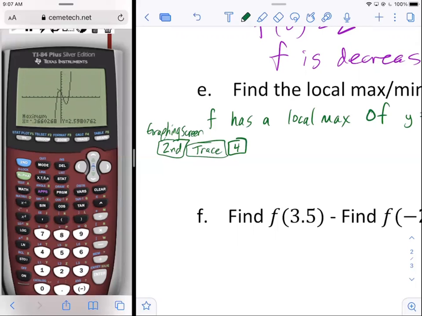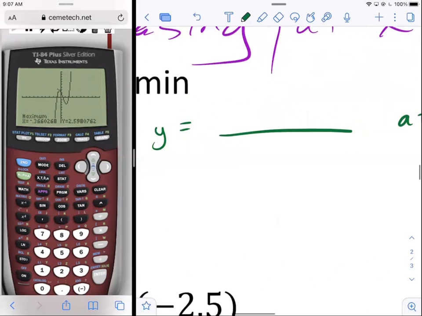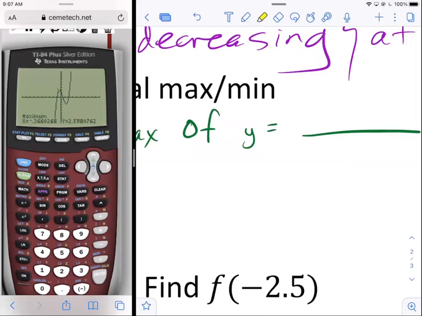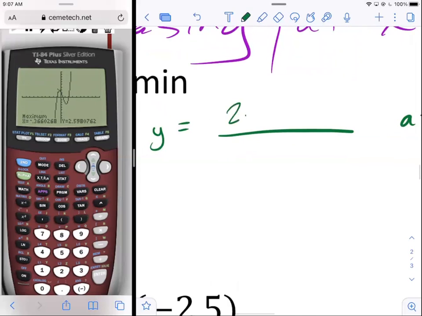All right, so there it is. It's listed down below. Now you do have to be careful when you list them, because notice it lists the X coordinate first and the Y coordinate second. But when you write it down, I want you to write the Y value first. The Y value is of, okay? And we go to 3 decimals, right?